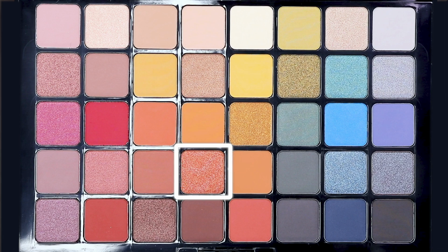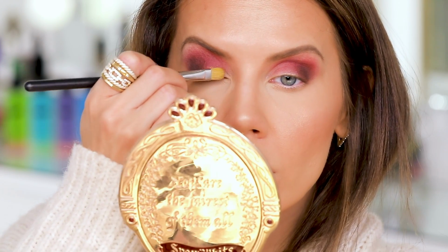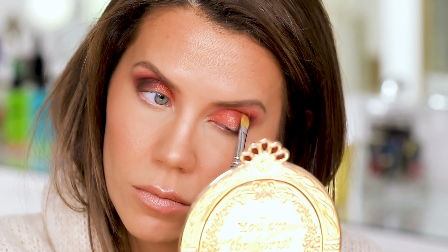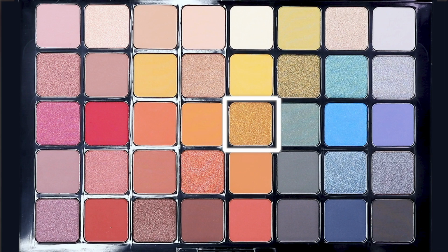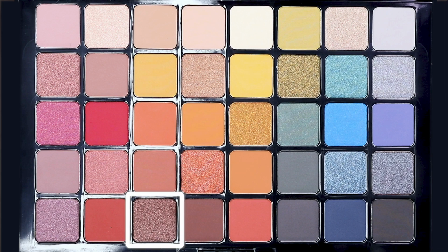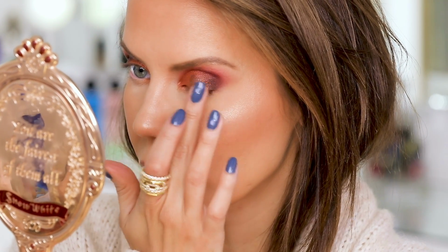I then took a flat brush and took this beautiful copper shade and just packed this all over the lid. I was going to stop there, but then I was like, give me more color, let's do it up big time. So then I went into this kind of chocolatey metallic shade that's right next door to the espresso shade, and I packed that on the outer edge. I then could not resist more. So I did a little bit of blending and all of that. I took the hot pink, I pulled that through the lower lash line. I took a little bit of blue, which I regret doing, and I put it right in the center.